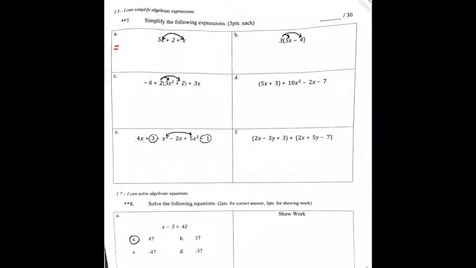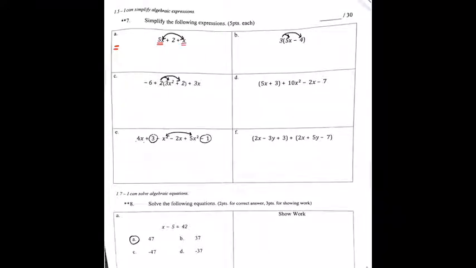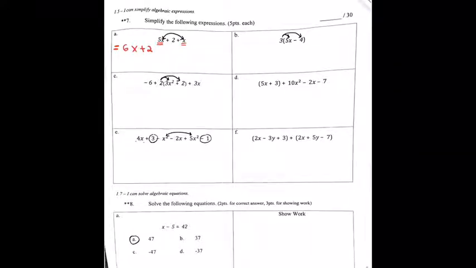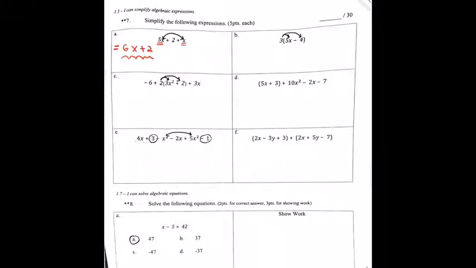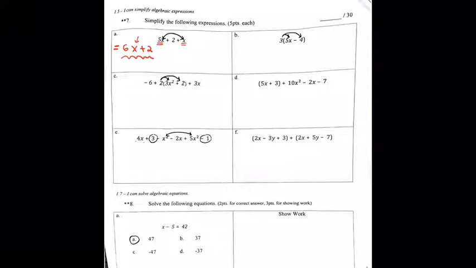In our first example A, we have two like terms, 5x and x. So we can go ahead and combine them. 5x plus x gives me 6x, and I still have that plus 2. Here I am done because these are no longer like terms. One has an x in it, and the other term does not, it's just a constant, so we cannot add them.